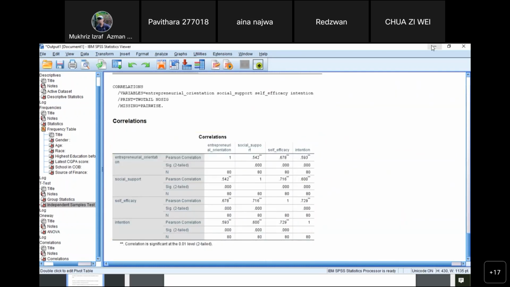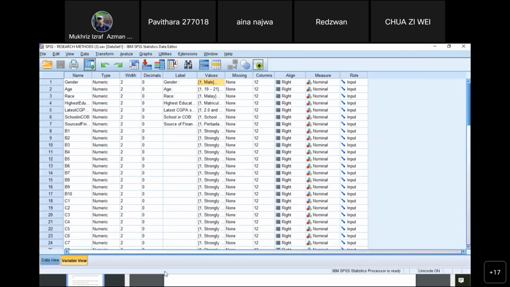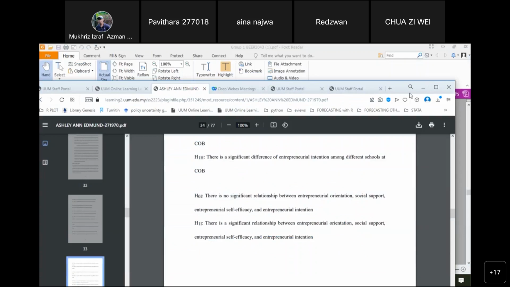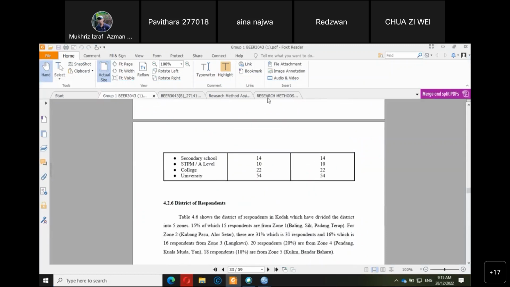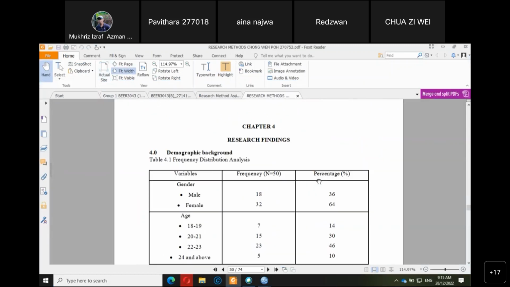So let's see how previous students from last semester did. I chose some assignments from the submissions which I think you can use as a guideline. In Chapter 4, research findings, you usually start by writing a bit about what the chapter is about.